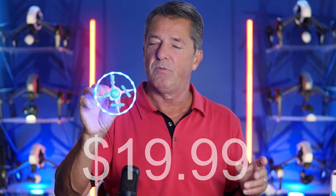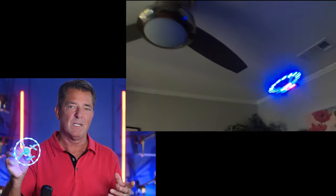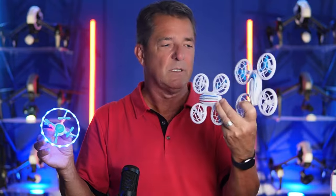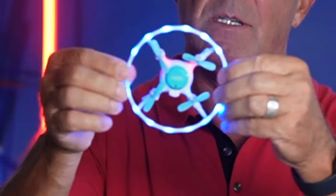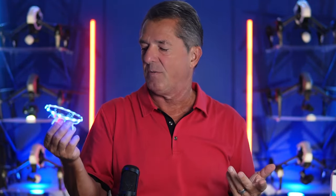It comes with multiple batteries and a really nice remote, flies fantastic. I'm going to take it outside and inside to show you how great it flies. I never had to set the trim. You get about seven and a half minutes of flight time, it lights up, and look how small this thing is — it's made for indoors. It's very flexible, so if you crash it, it doesn't seem to hurt it, and it's not very loud.